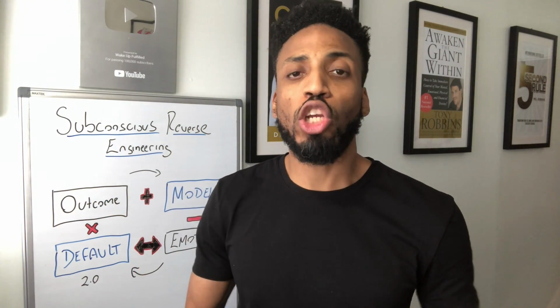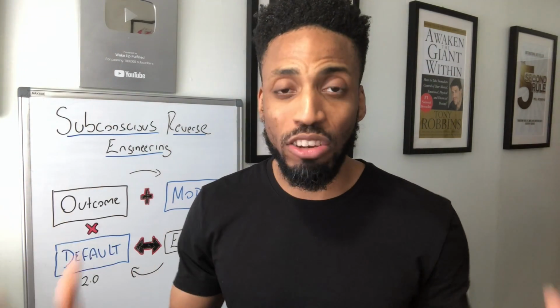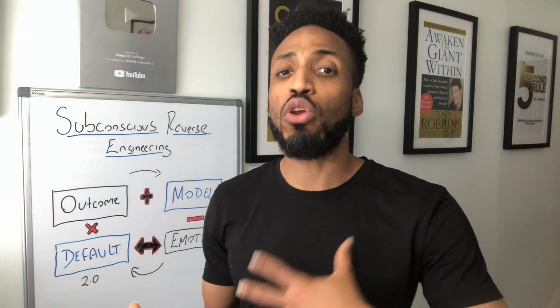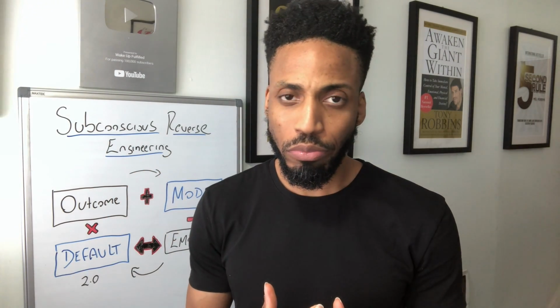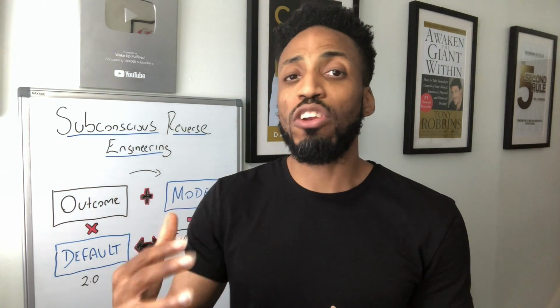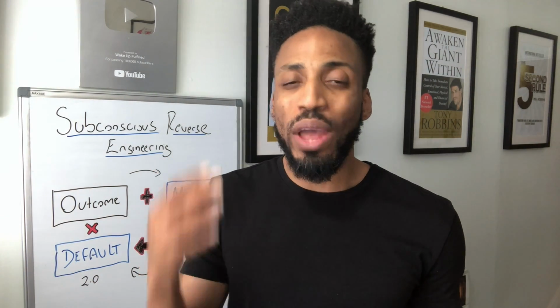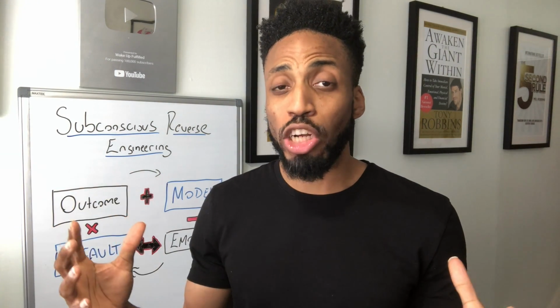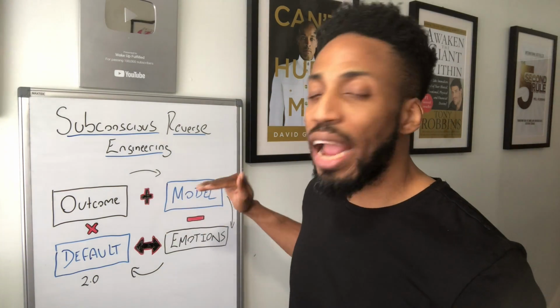Now, in order to achieve that, you want to multiply the outcome with modeling, okay? So what you want to do is find someone with a loving, healthy, and romantic relationship. Now, it could be someone famous. It could be someone that you know who has an amazing relationship. And once you've found this person, for example, someone that I like to model is Will and Jada, Will Smith and Jada Pinkett Smith. They have an amazing relationship from what I'm aware of, and so I can model them.